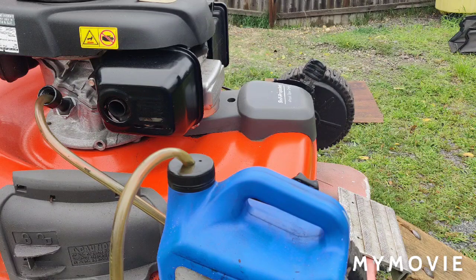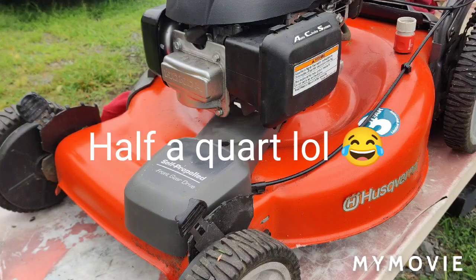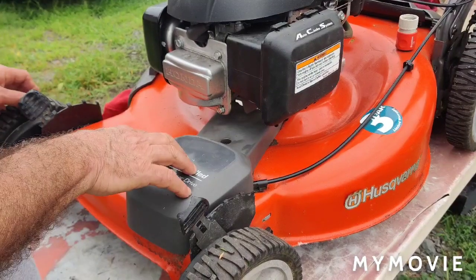I think the next thing we'll do is I'll take that belt cover off and see the condition of the belt. These are all the things you want to do for resale of a mower or your own personal mower too. You want to do everything that I'm doing here. So I'll be back to you in a couple of seconds. Okay, so this ended up taking a little under a quart of oil. All right, so you want to put your machine on level ground when you're checking the oil. That's very important too. Okay, so next thing we're going to do is we'll take this belt cover off.